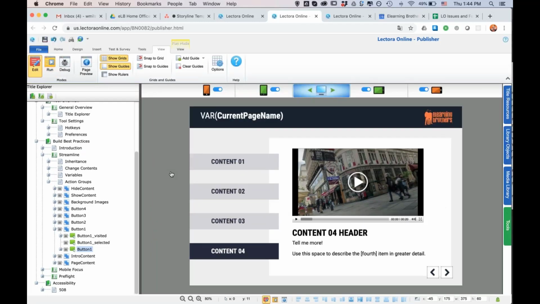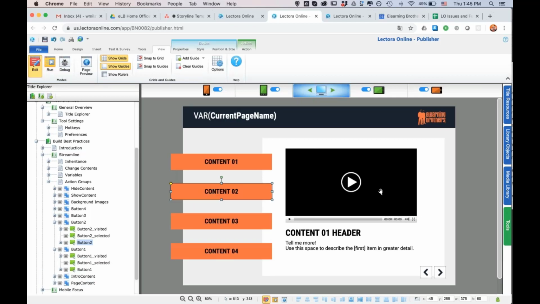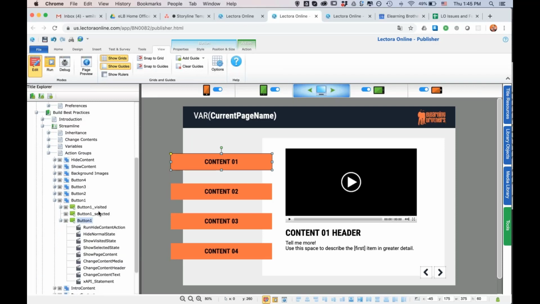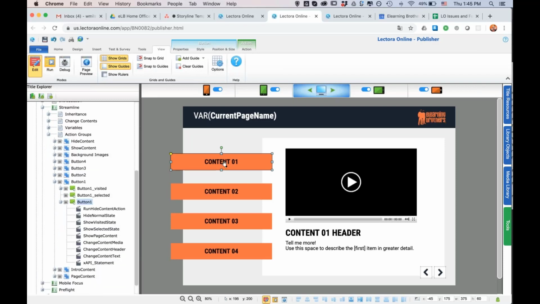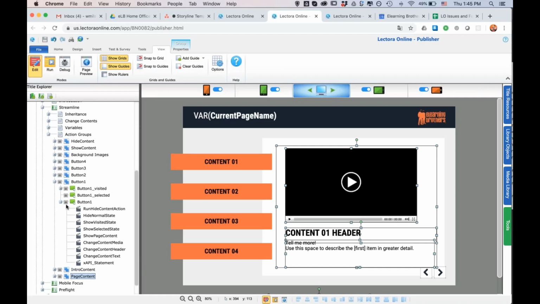Basically, what it takes to do that is each one of these buttons needs to have a stack of actions that tells Lectora, each time I click this thing, show my page content, right? Hide my intro content, and change my button state from button 1 to the selected state. Okay? And then set these buttons to be their normal state, or visited, perhaps, if they have been visited.